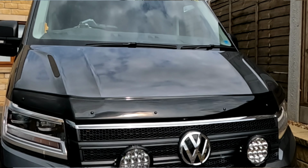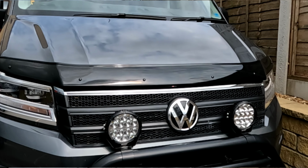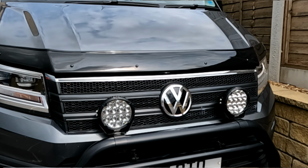Now we found this out when we were in France last year. We had a bit of a nightmare, to be honest with you, when we couldn't find somewhere to park, and we ended up going off the beaten path. And do you know what, having these lights came in so handy. So again, if you're thinking about getting a camper van and doing some modifications to it, I definitely think about getting some upgraded, powerful lights that are going to help you when you travel.